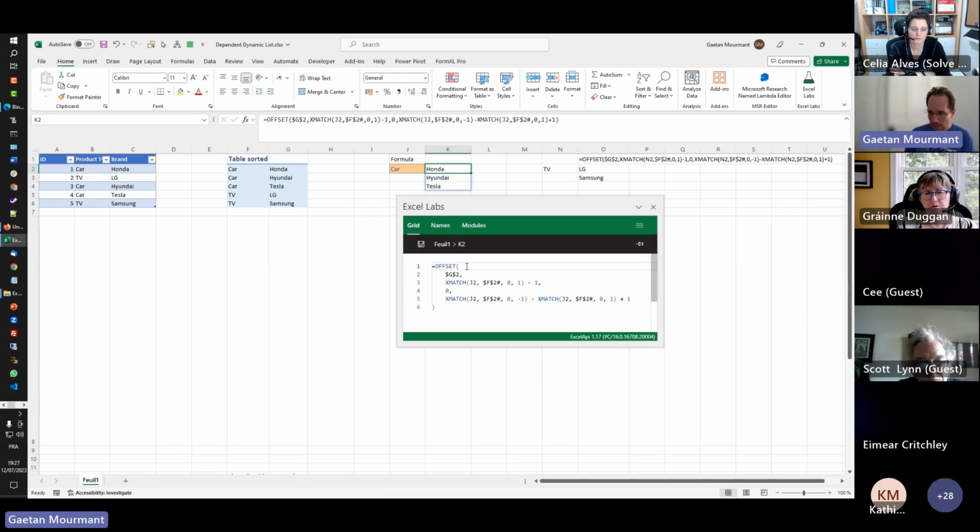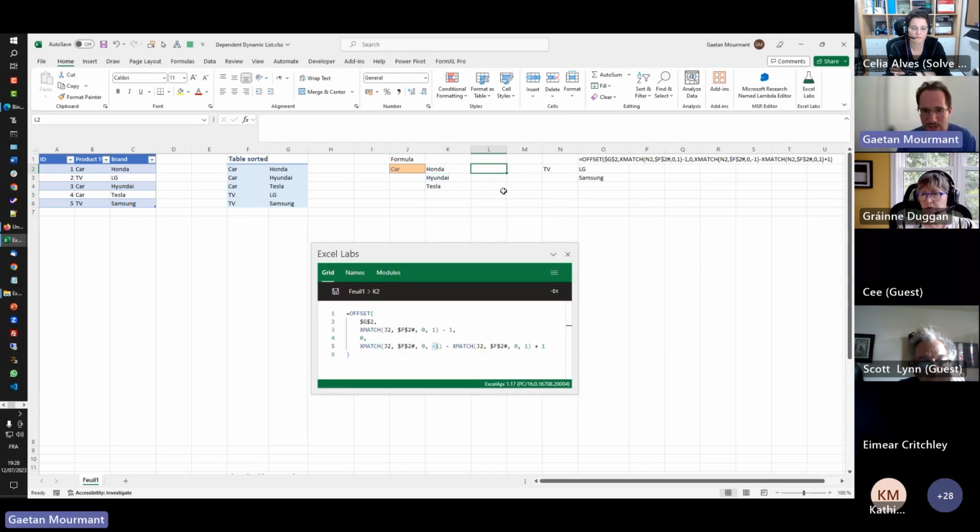So the OFFSET formula, if you have never played with it, you're not going to understand a lot of what I'm going to explain because it's a bit tricky. If you already played with it, if you have a little bit of experience with Excel, you probably had to play with it. And the XMATCH has an amazing thing, which is the last parameter here, which allows you to return the cell, but starting from the bottom. And this is where the connection is made. Oh, okay, yes, we can do that.